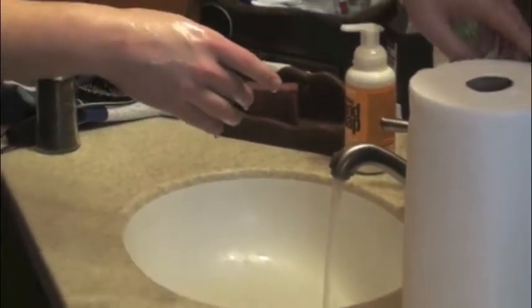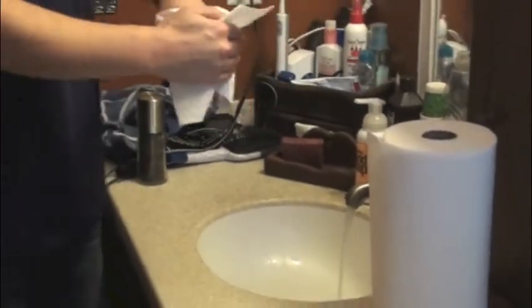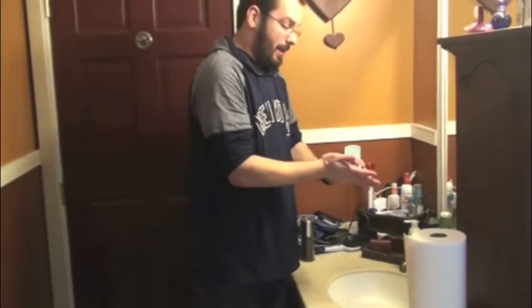I'm going to grab some paper towel or a towel. Make sure that my hands are dry. But one of the key important things is to make sure you turn off the water with the paper towel, because that handle might have germs on it from when you touched it with your dirty hands in the first place. After I dry off my hands, I'm going to dispose of that, but take a look here. Nice and clean hands. To end our video, we're going to read this book, Germs Are Not for Sharing.